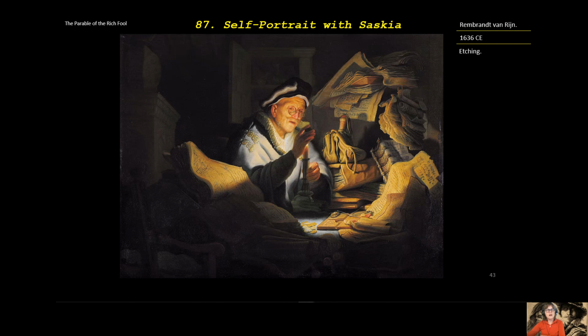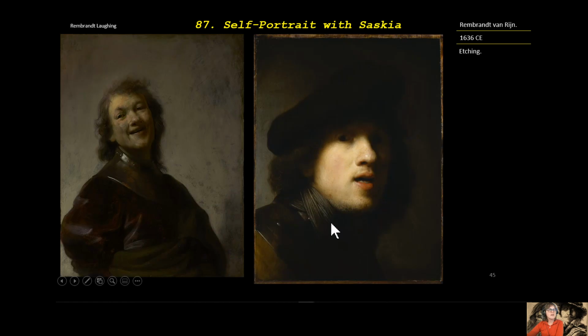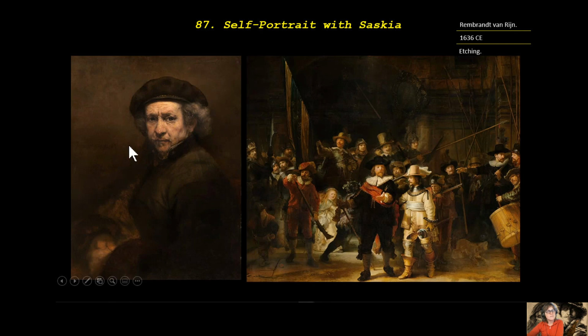Right. Look at the use of tenebrism here, chiaroscuro, dark and light. Use of light here, angles to create some drama going on, right? St. Paul in Prison and Two Old Men Disputing, and there's two more self-portraits for you. Look at the use of light. Look at the tenebrism here. He painted obviously in some serious oil, lots of layers of oil, and this is the piece that is my favorite. I have this in a magnet on my fridge.